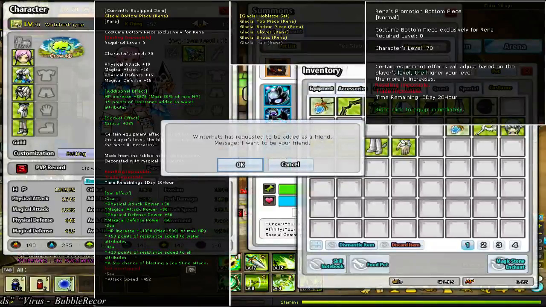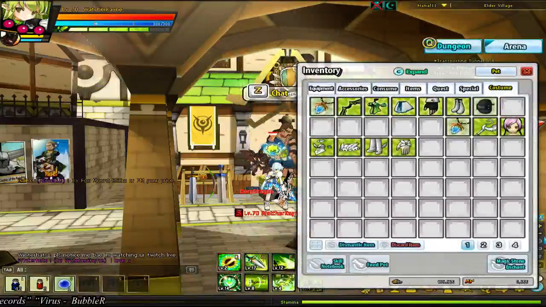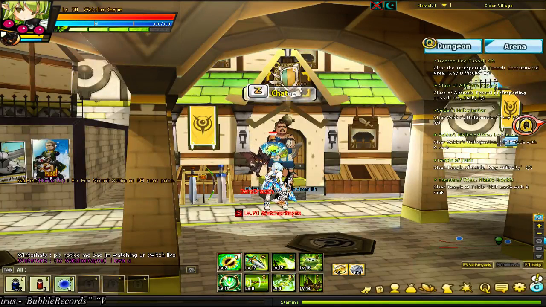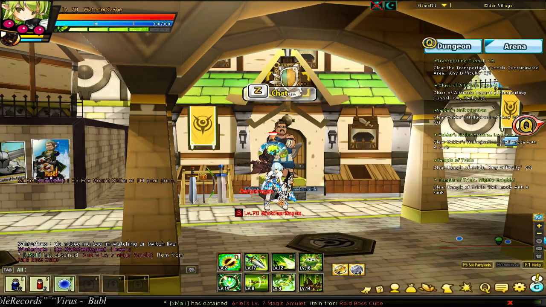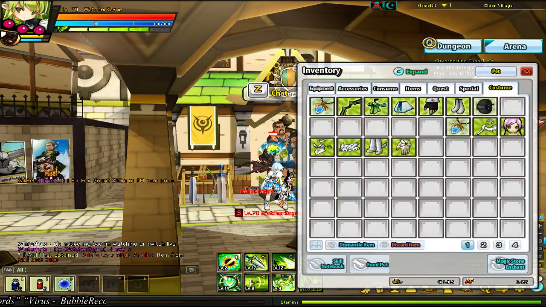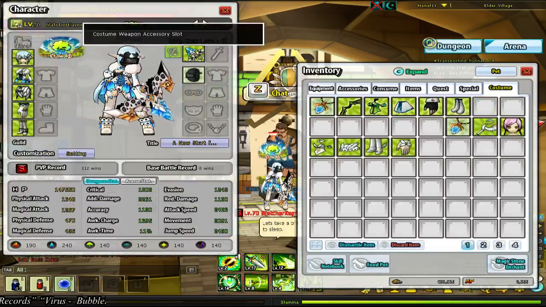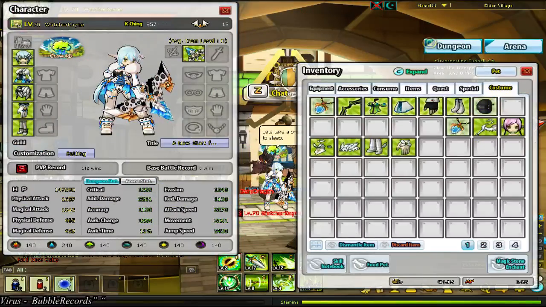Actually, pretty good. Guys, please don't send me your friend requests. This is going to make it hard to explain, and it interrupts the thing. And I'm noticing you, Winter Hats. I'm actually looking at you every time. My fist is actually shaking. Anger. Okay, I want to quit that.